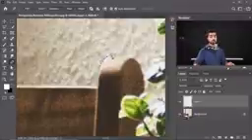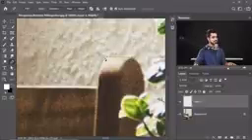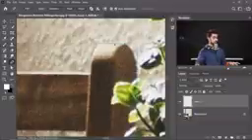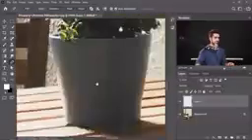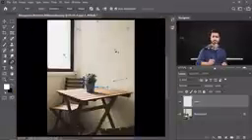Now to turn a curve into a corner, just hold the Alt key or the Option key, click on it, and then it's now a corner. Click and drag to draw a curve. If you want to adjust anything, just hold the Control or Command and then adjust these points. Now you can go ahead and select some extras and finish the loop.